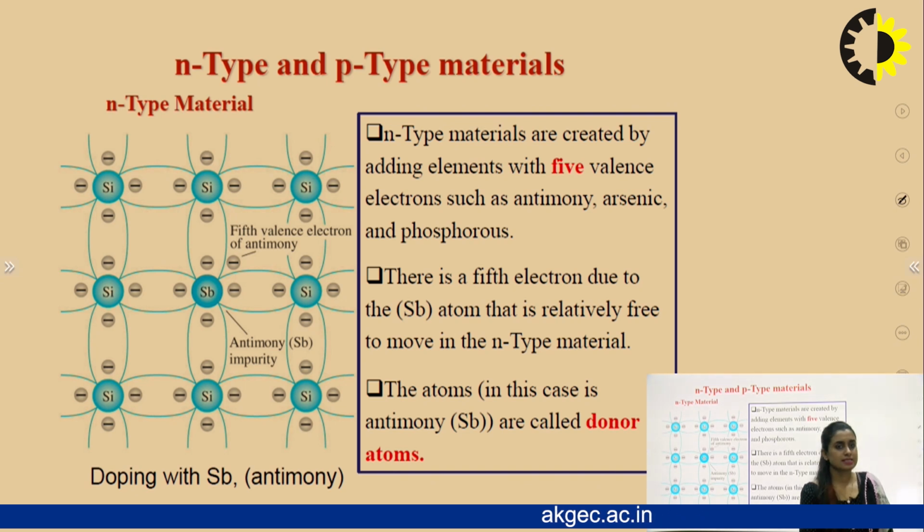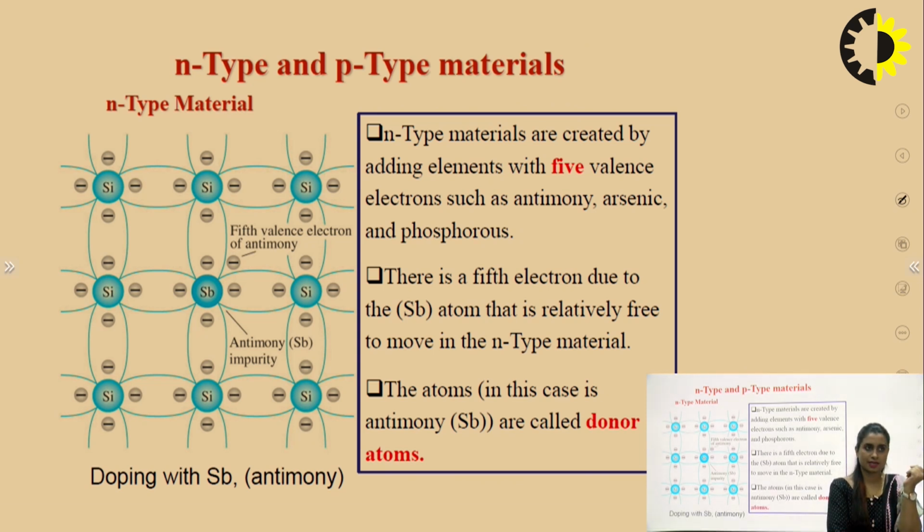Now, next subtopic: what are n-type materials, what are p-type materials? So far we have talked about what our semiconductors are and what elements we use as semiconductors. Most famous ones are silicon, germanium and gallium arsenide. Now, the question is what kind of materials we are talking about. If you want to classify them on the basis of the type of free charge carriers, the classification is n-type and p-type material.